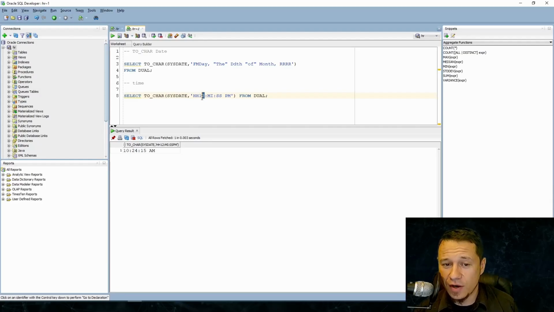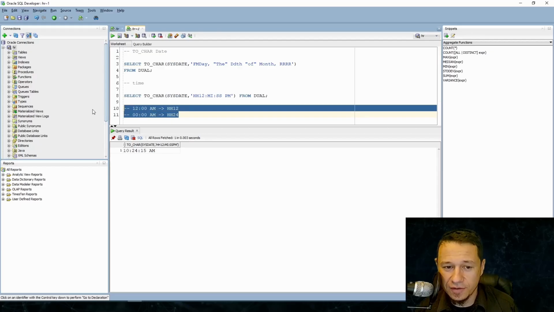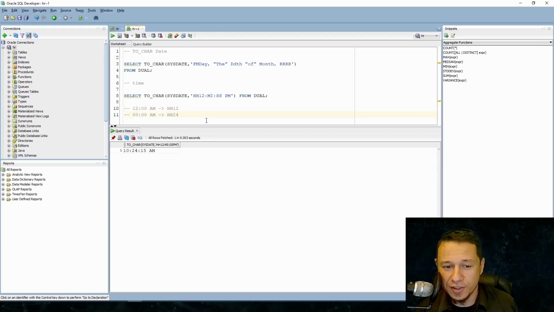When we use the 12-hour formatting, the midnight is gonna be outputted as 12:00 a.m. And when we use the 24-hour formatting, we're gonna get that as 00 AM. An important thing to remember, especially for the exam.